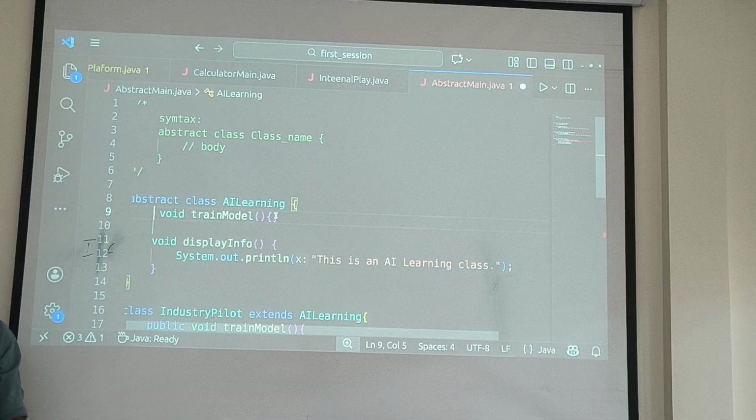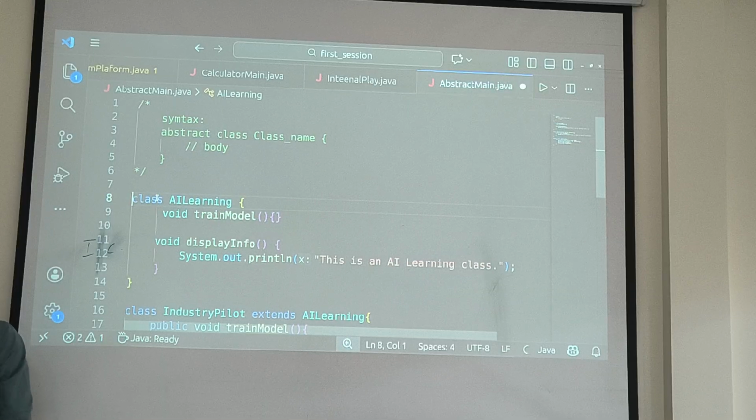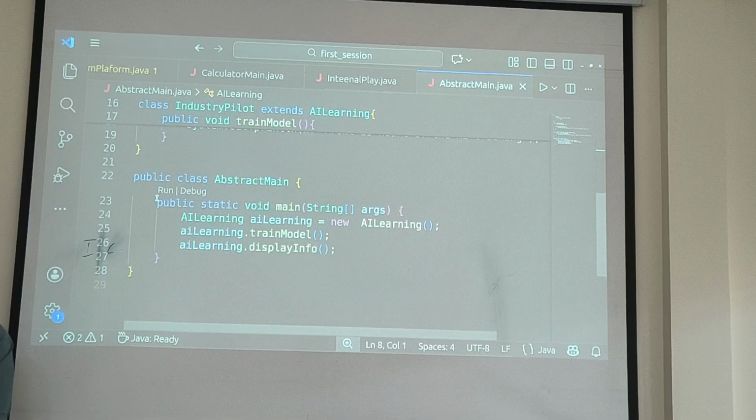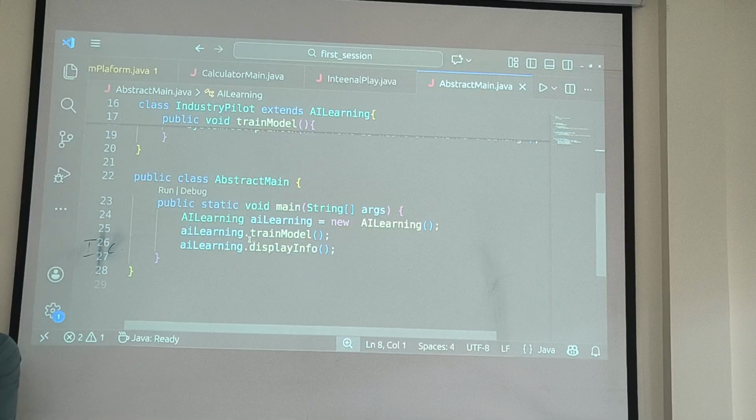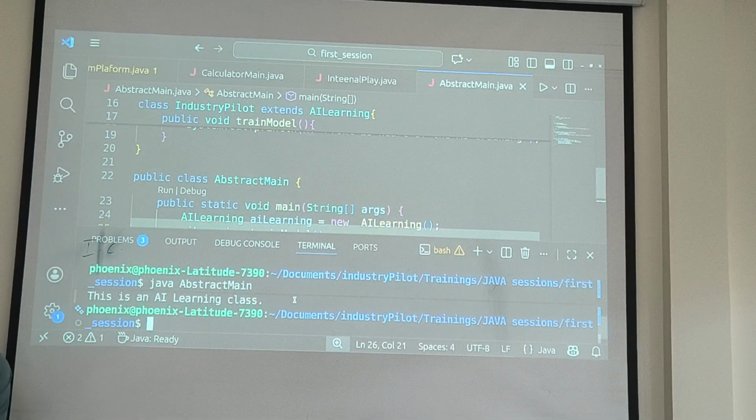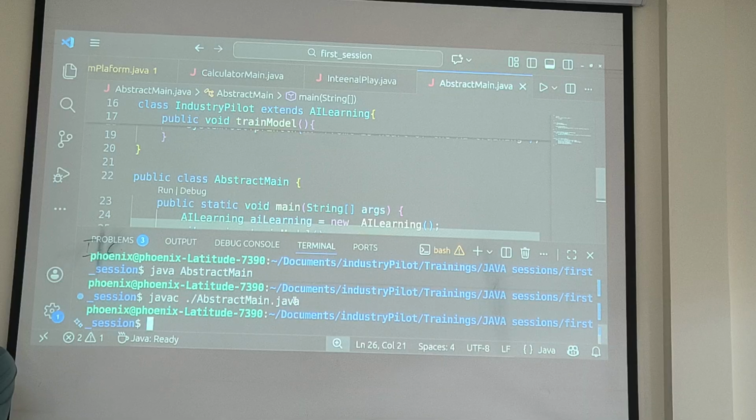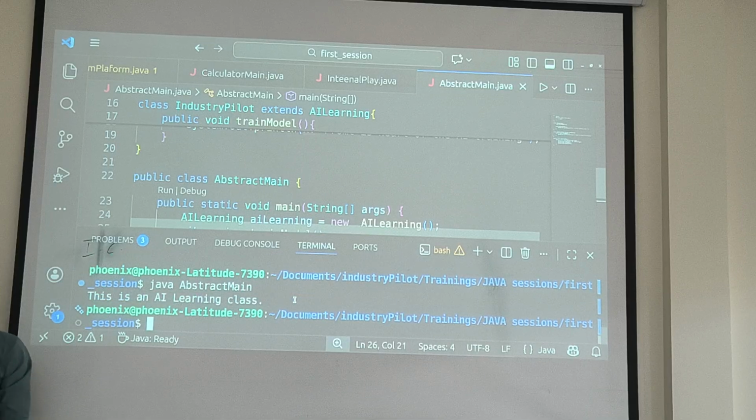Curly braces in this sense are the definition. There is no need to mention any executable lines inside. So if there is no abstract method, there is no need to keep my class abstract. Now I can create the object. If you want to run my code, I can run. Run it. Fine. Same. So this is fine.